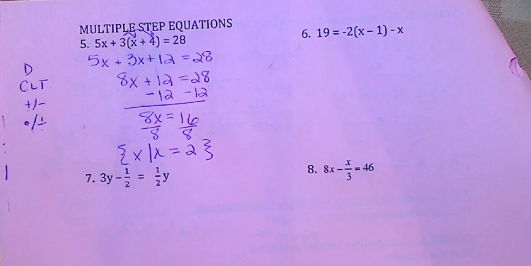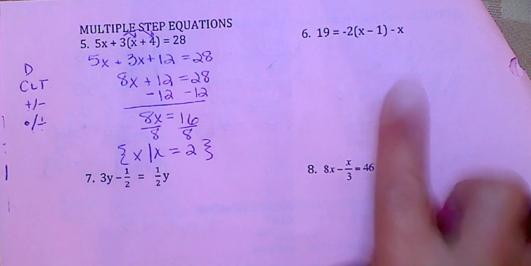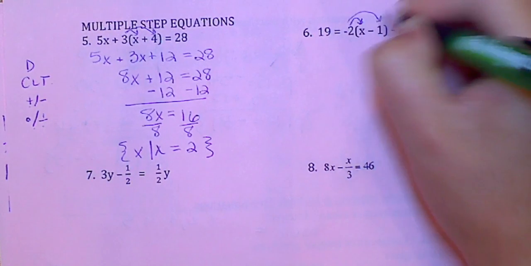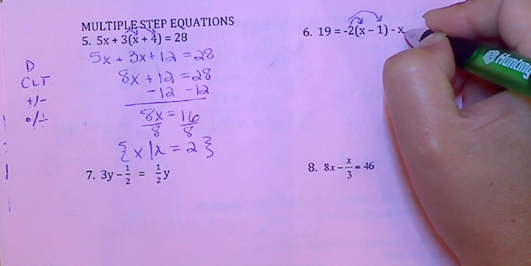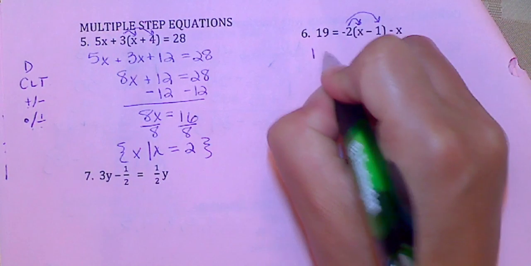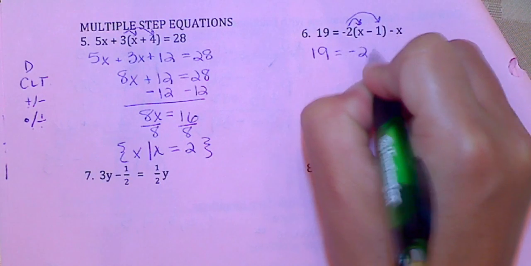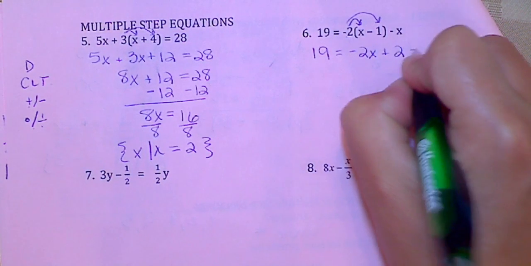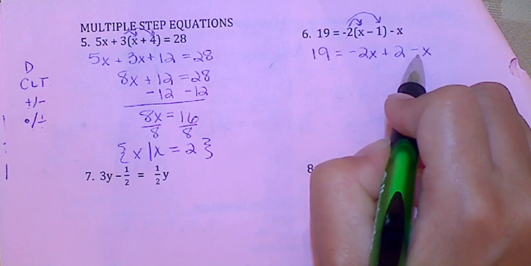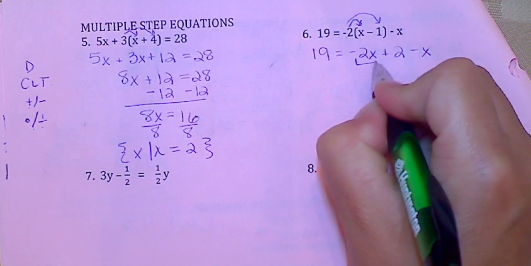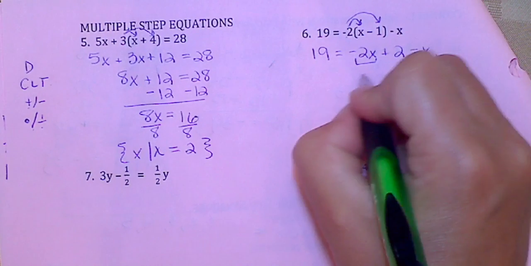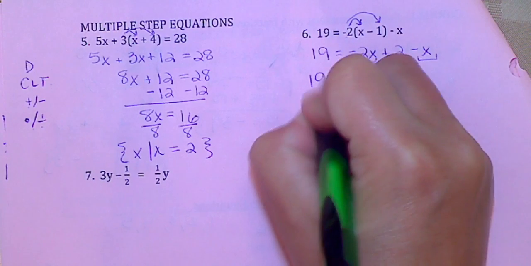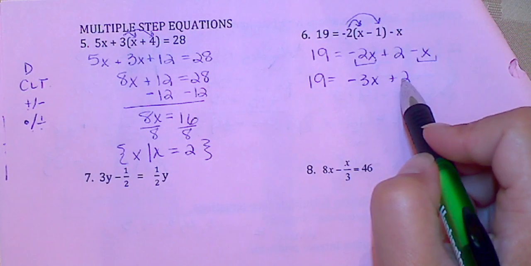All right, hopefully you've done this one on your own. Let's see how you did. We need to distribute the negative 2. Be careful that you do not distribute it to the x because it is not inside the parentheses. So we get negative 2x, and then a negative 2 times a positive 1 will give you positive 2. So that's distribute. Now combine like terms, negative 2x and negative x, which is going to be negative 3x. And you're going to just bring the 2 down.